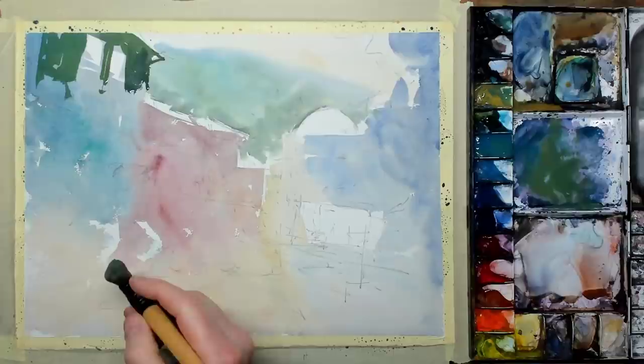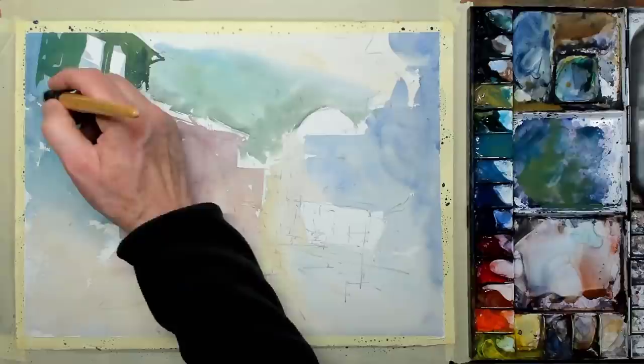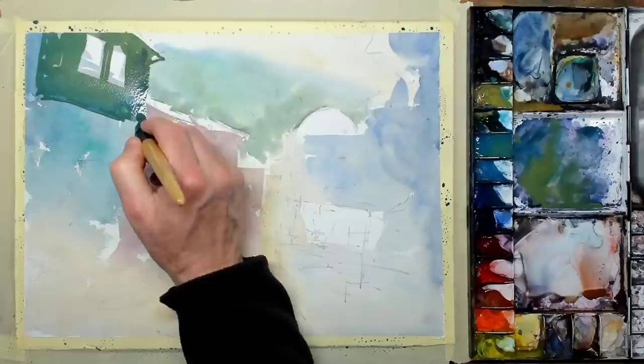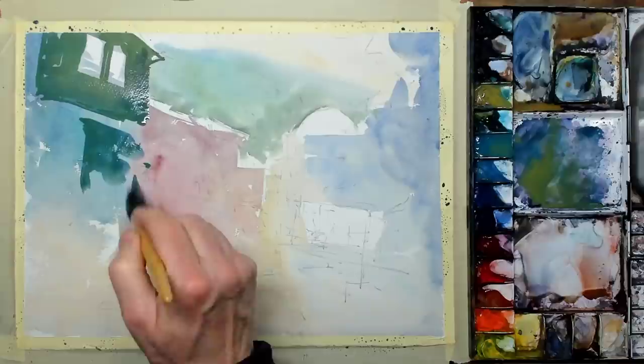So a little bit of cobalt turquoise there, yellow ochre. And this is a fairly opaque mix, so it's quite thick. It's not too transparent. It's important with a big area like this to keep varying the intensity of the mix and trying to input different variations in the colour, the strength, little subtle changes in colour.